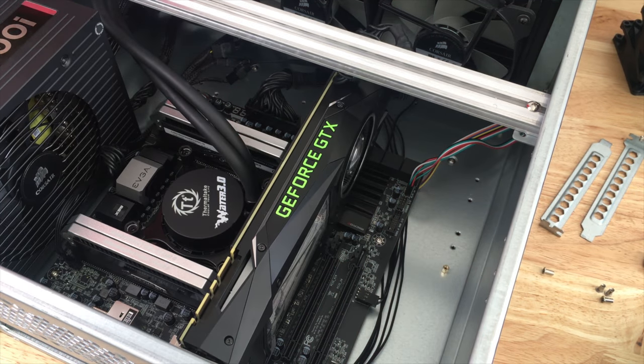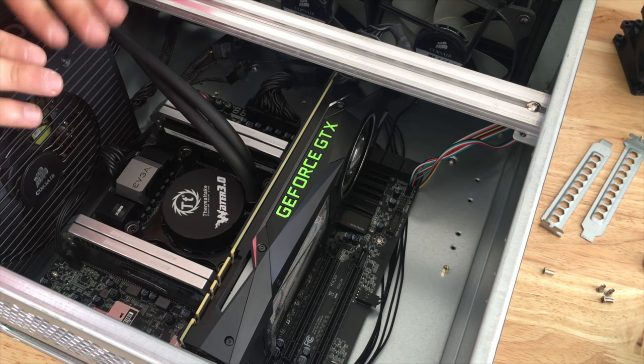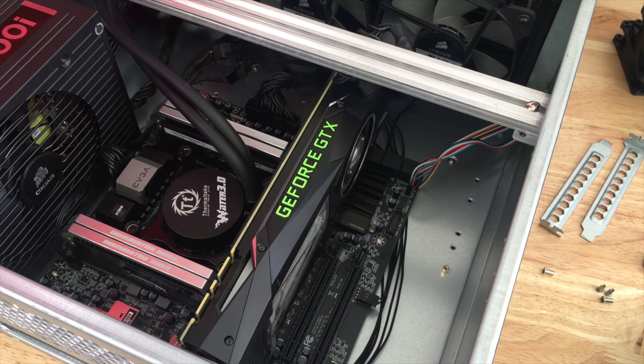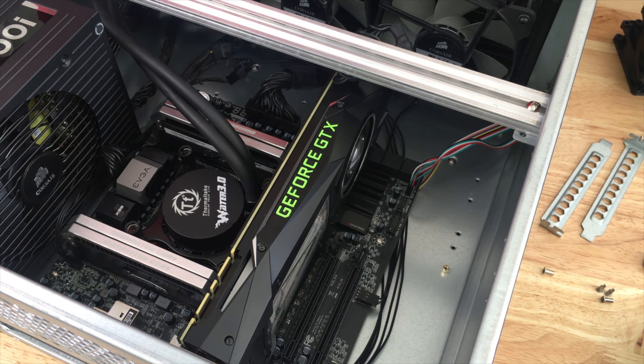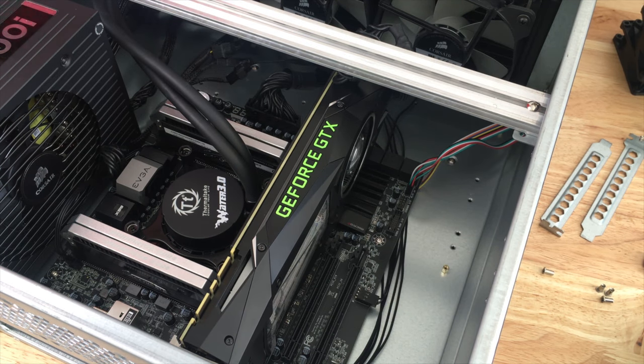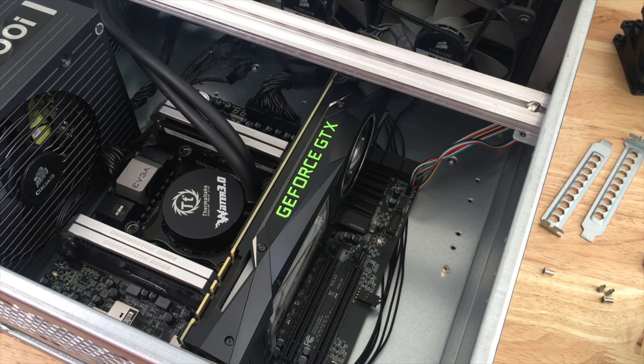All right, so before we do any final touches, I need to screw down my AX1200i. What did I do with those screws? Uh-oh. Oh wait, here they are. I thought I lost them for a moment. All right, so let's get this taken care of and we'll be so close to rack mounting this thing.